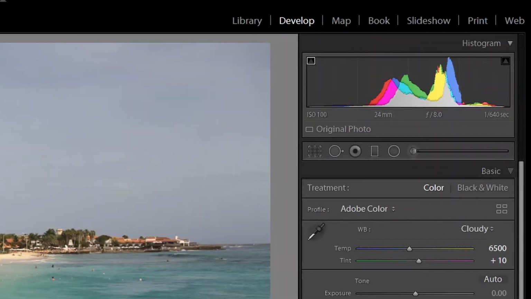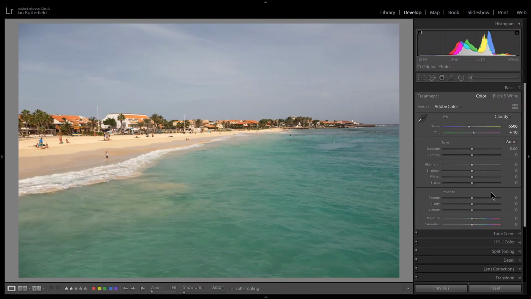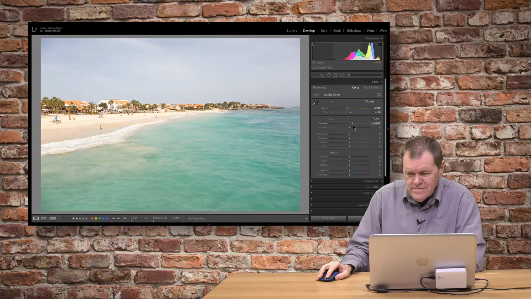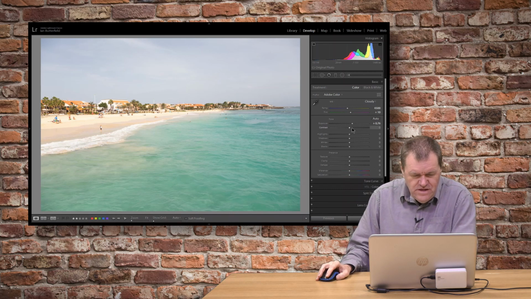Next, I'm looking at the exposure, and looking at the histogram, I've got a little bit of scope just to brighten things up a little bit on there. We're not far off, maybe a third, 2/3 of a stop, 3/4 of a stop, something like that. It will cope with something round about that sort of area. So that's brightened that part of the image up, but I just want to make sure we don't lose detail in the highlights.